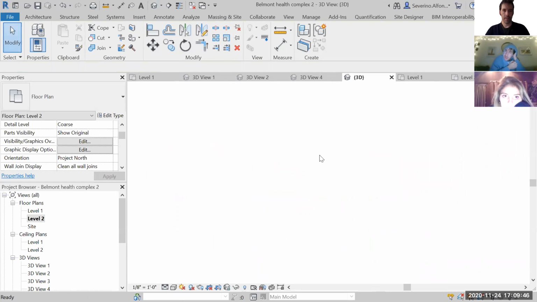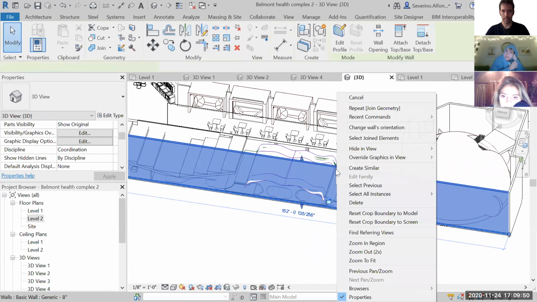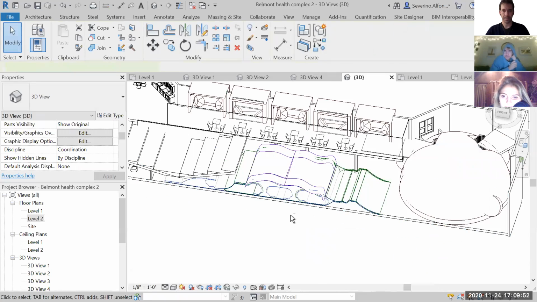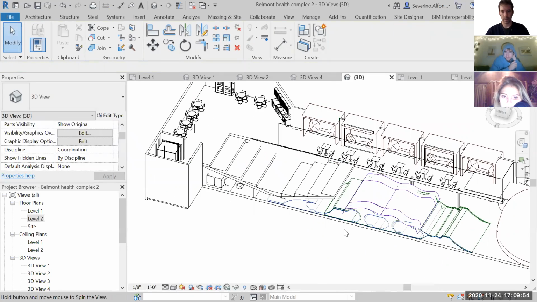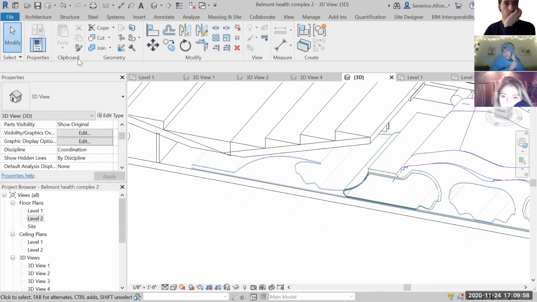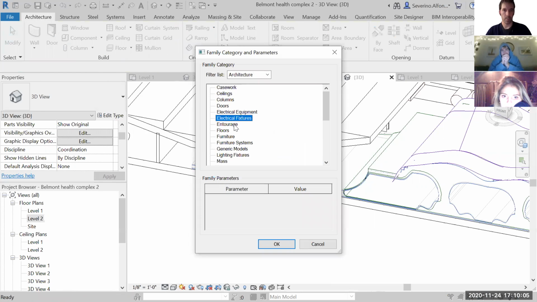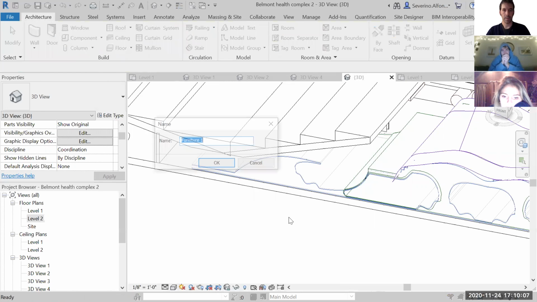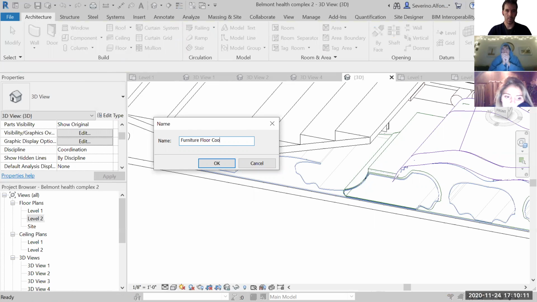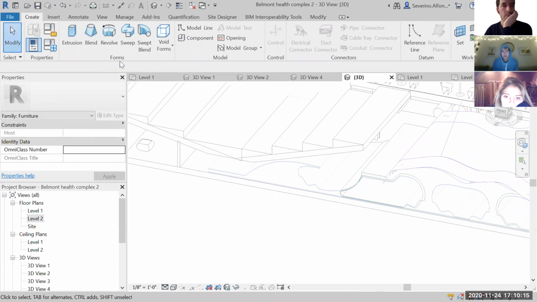Now, the other one, let me see if it works the same way. Theoretically it should, but it might give us surprises. It's a funky one. Well, in theory, and let's see if it works, it's another different model in place. In this case, it's more of a furniture, I guess. Let's call it furniture floor. Cool. See if it works. And it is a simple extrusion in theory.